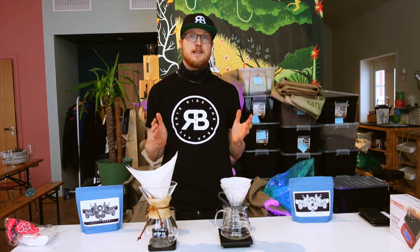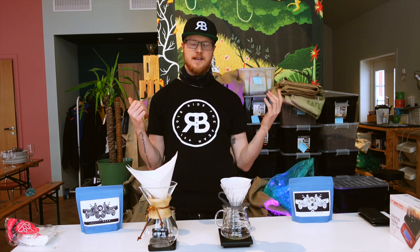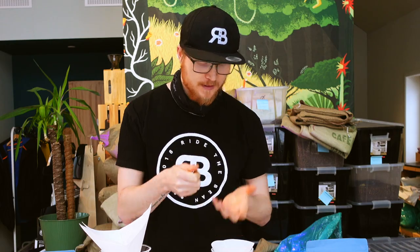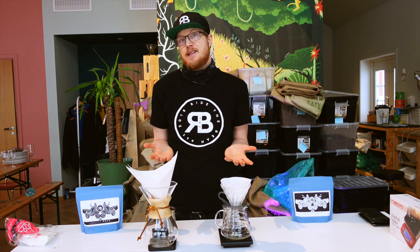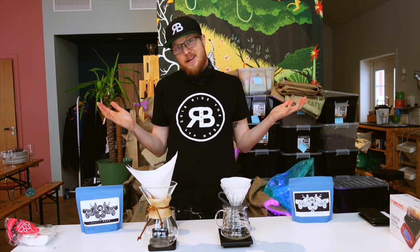This is a very simple method. This is how I like to brew my coffee in the morning — just when I feel groggy and don't really want to be awake, I walk over to my coffee pot and brew while the coffee fumes wake me up. So I'm gonna brew these two at the same time now and show you the technique. You can of course use whatever technique you want, but this is my technique and I think it works pretty well.